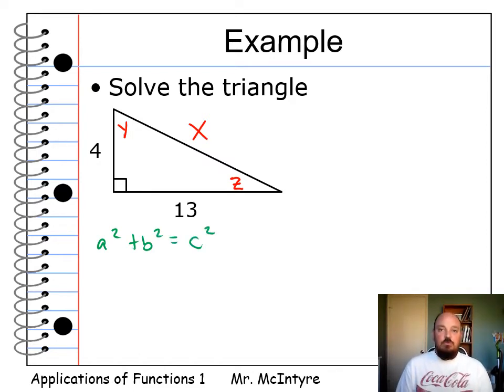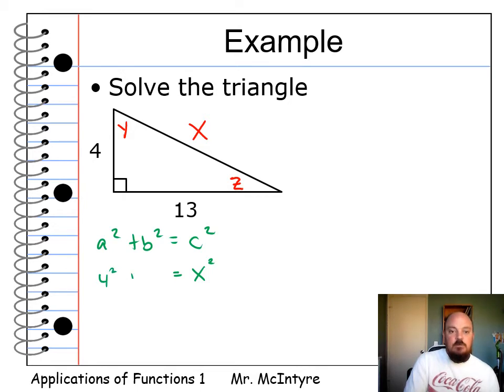And this is a Pythagorean theorem review for you guys. This is for right triangles, and just remember that the c has to be the hypotenuse. And in this question, the hypotenuse is x. So I'm going to put the x squared here. And then the 4 and the 13 are a and b, and it doesn't matter which one is which. So let's put 4 squared plus 13 squared. Okay, 4 squared is 16. 13 squared is 169, and you're welcome to use a calculator for this. Add it together and you get 185.